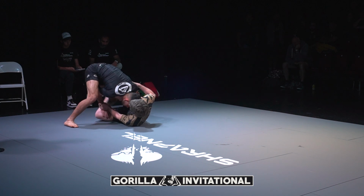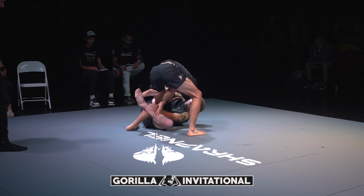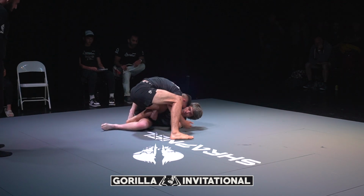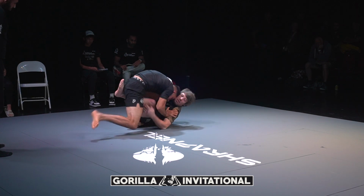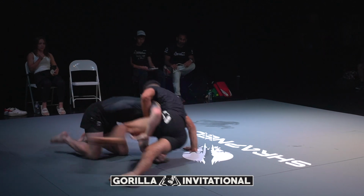Elbow position with the V grip, nice and tight. Don't allow wrist control, Chris. Take your hand onto the knee pit. Good. He likes to wrestle up off that overhook, Chris. Mindful of coming back. There it is.